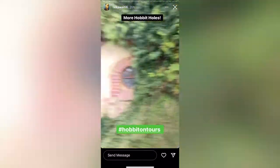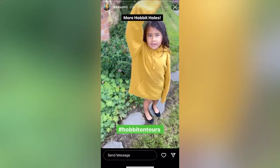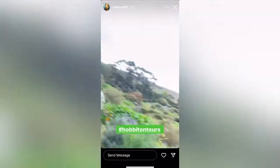Here I am outside Bilbo Baggins' actual real hobbit hole. So guys, this is actually a bit of history, very special. And as you can see, the attention to detail. There's Bilbo's place. This big pumpkin that Bilbo picked all himself. And then you go in here, and you see, look, more hobbits. And look, all of Bilbo's stuff. Look, you can see all through here. Oh, wow. Bilbo actually did, that's where he lived and died.